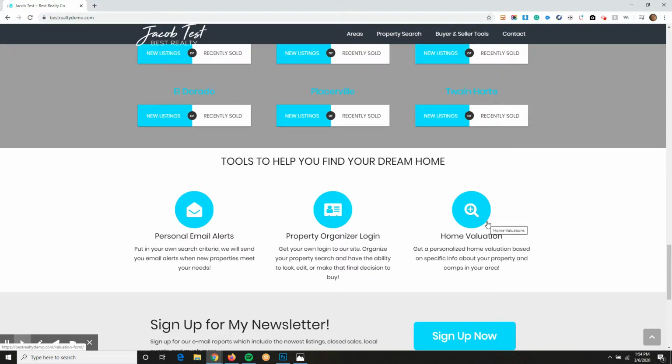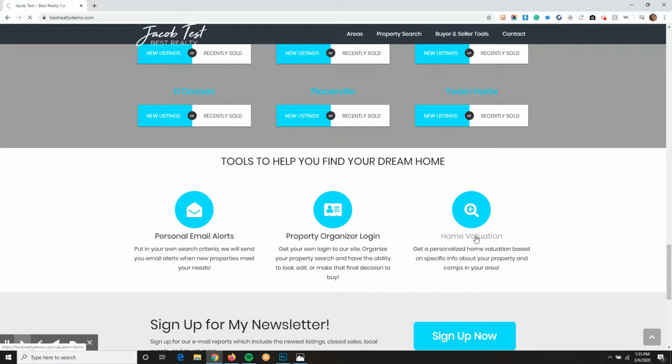Okay, and the home valuation, this one is pretty straightforward. And again, you can get to this from the home page, or you can go up to buyer and seller tools, and that's got your email alerts link. What's my house worth? Again, it's the same thing with a different name so that in case that doesn't ring a bell to them, maybe what's my house worth? Maybe that makes more sense to them. So they'll see it there.